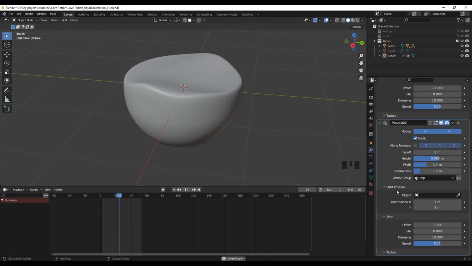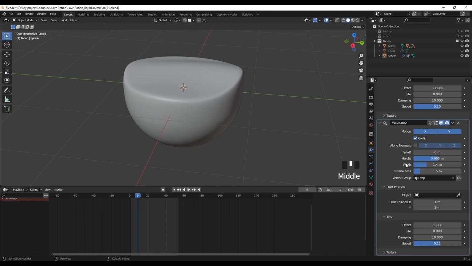Why I'm using these numbers for the offset and for the end frame, I have no idea. To be honest, I tried out different numbers and here is what I came up with. Because it's so complicated to calculate these settings and find out which end frame is going to give you a seamless loop. Because if you change this setting, for example, if you change this width, you will break your seamless animation. So it's so delicate, this setting is going to break everything.